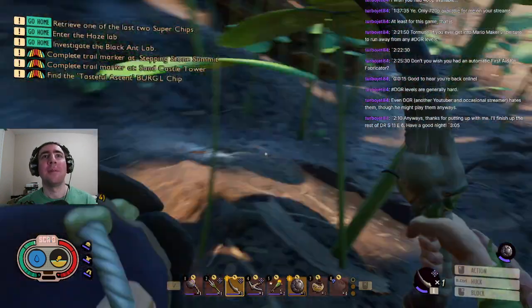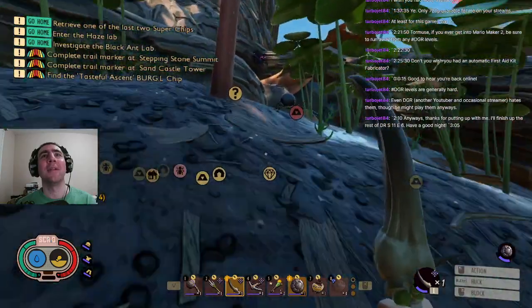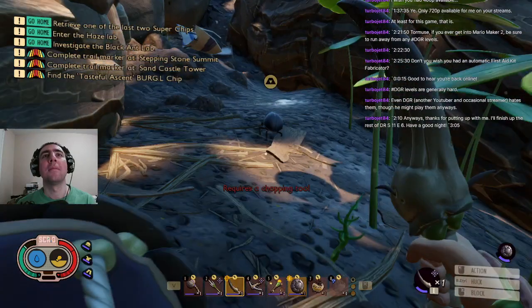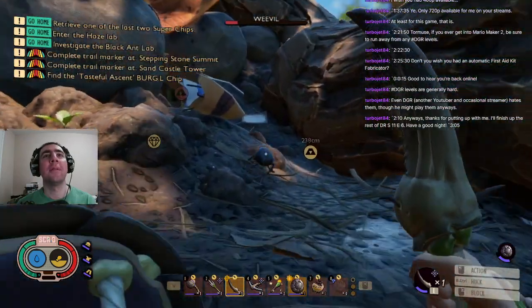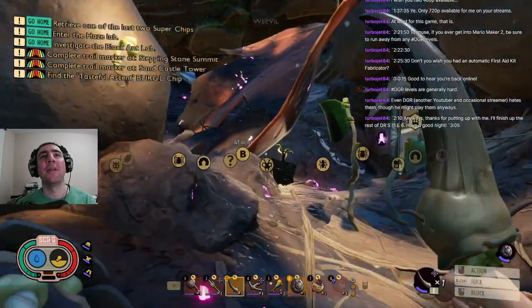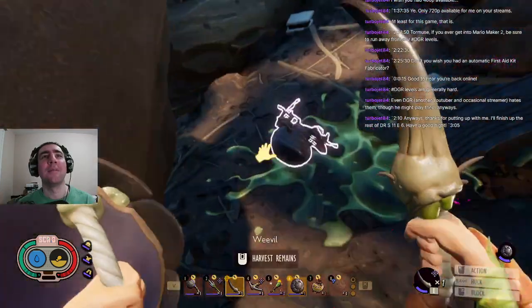Just rapid fire. Just keep double clicking it until it registers enough double clicks. Hello. Just wait for the poison to take effect. Wait for him to randomly explode. There he goes. Yoink.